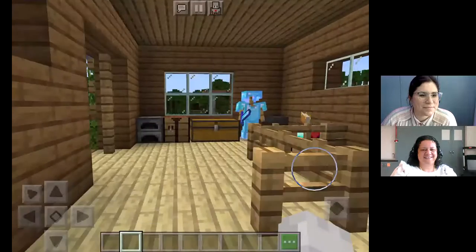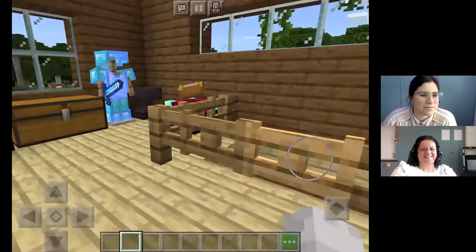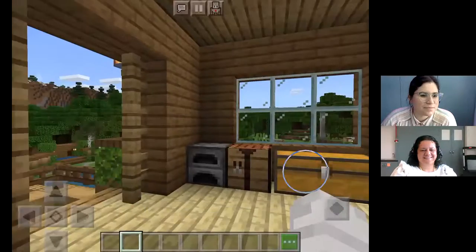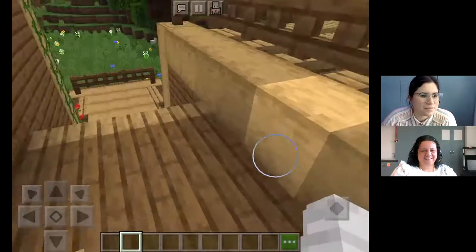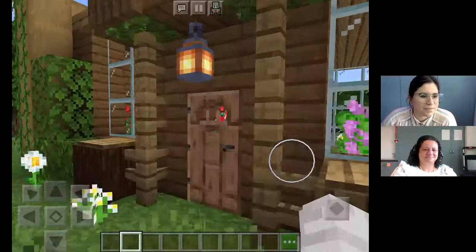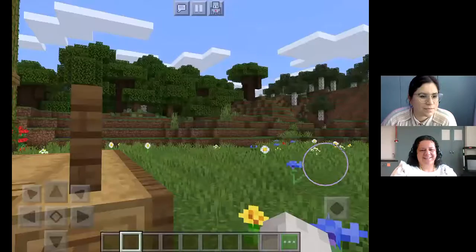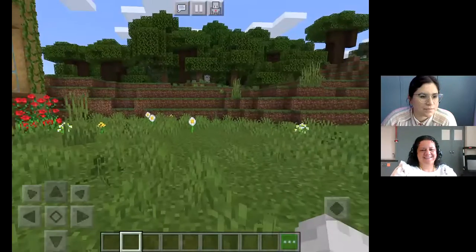And you go up here and it's the same thing. I just removed the bed and I put a fence here. And I put a lot of windows and then down here is the staircase going down. And then right here is the greenhouse, the flowers here. And then over here is the backyard.